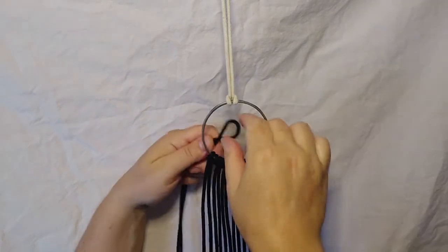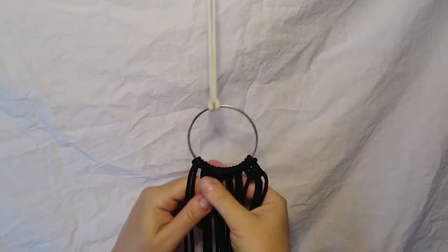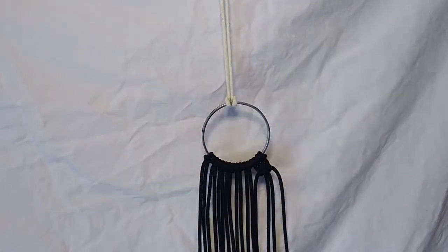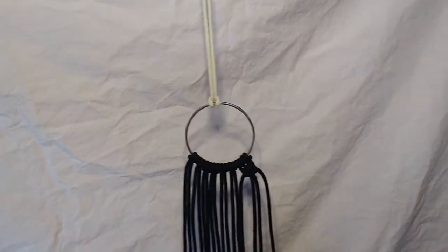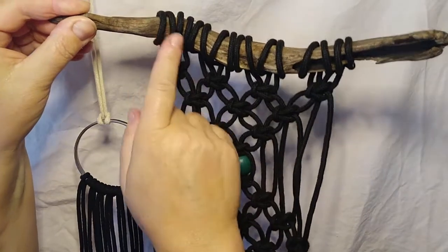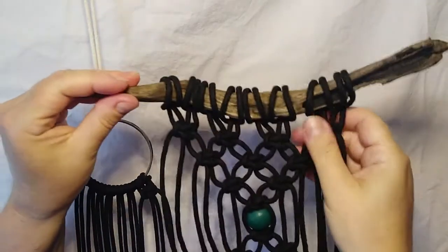And I was going to say, if you don't have a ring and you don't even have a bracelet in your house, you could do this with a piece of driftwood or a dowel, like a thick piece of a stick. Just pretend this is a stick and you're just doing this across the stick. This is how you would start a macrame wall hanging. And I can show you an example really fast. So this is basically the same technique. Here's a dowel, and you have your 1, 2, 3, 4, 5, 6, 7, 8, 9, 10, 11, 12, 13, 14, 15, 16. So basically, you can do it on here like this. All these projects for me start the same.